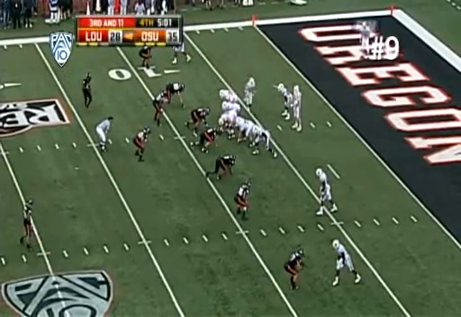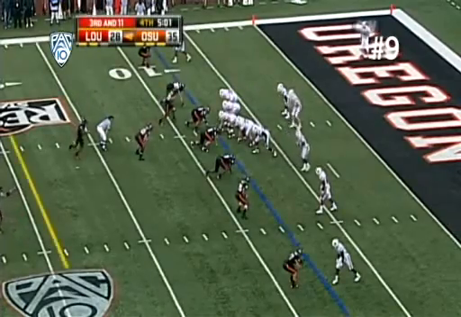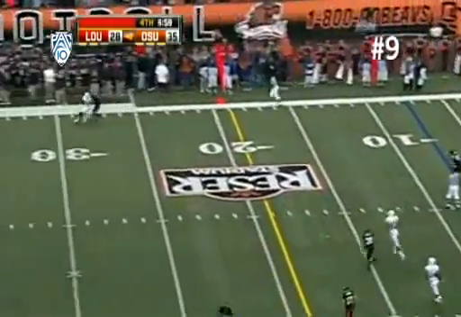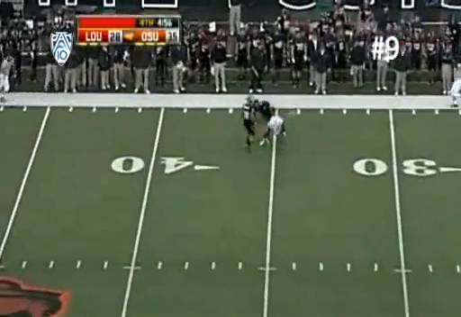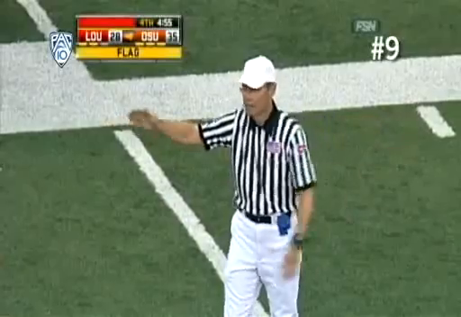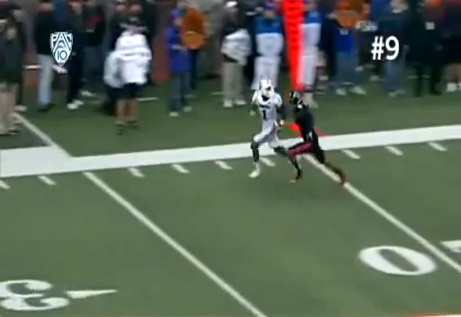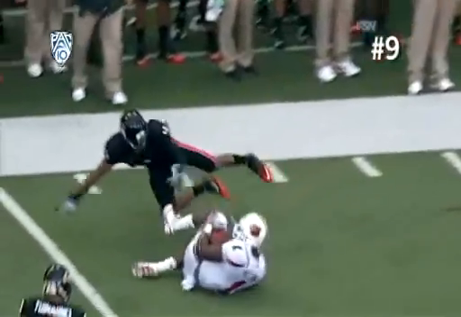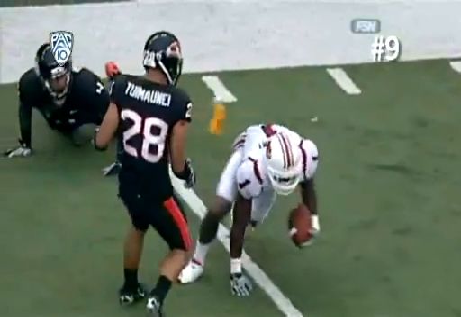Watch the top of the screen. This is a correct call for defensive pass interference. The defender does look back as if he's playing the ball, but there is early contact, and he does not turn back until he commits the foul. Right here, you'll see it. There's the push, and now he turns back. Correct call for defensive pass interference.